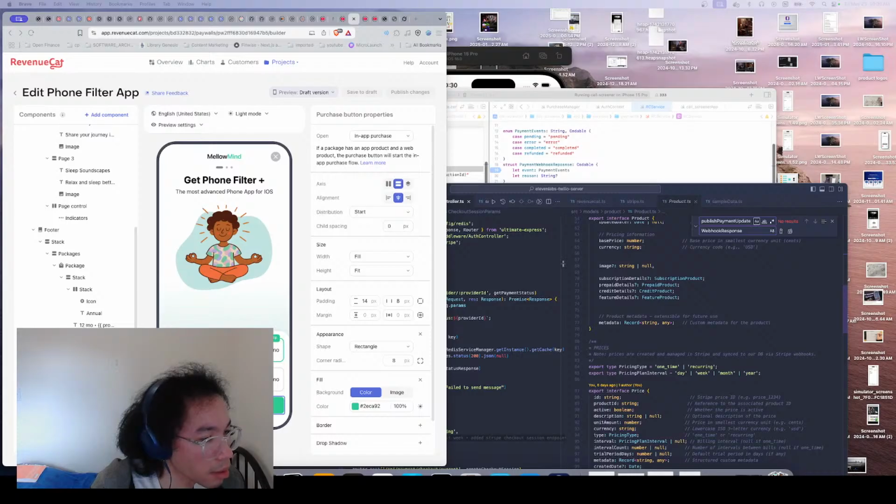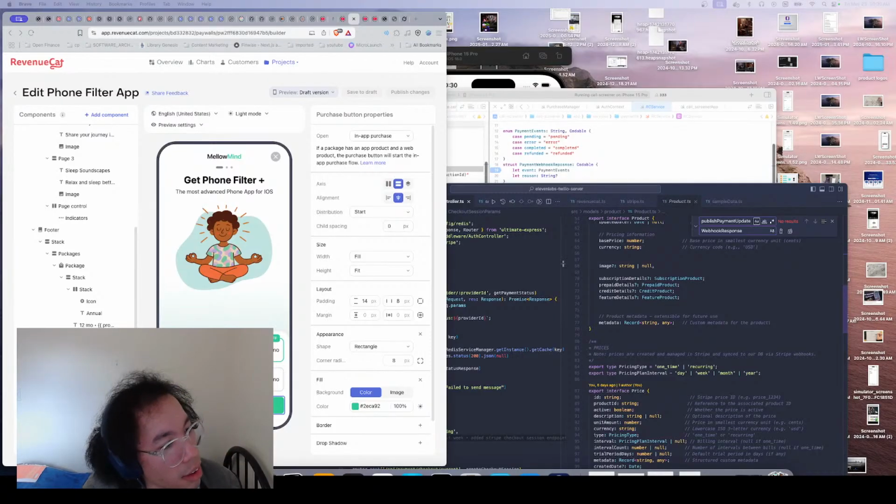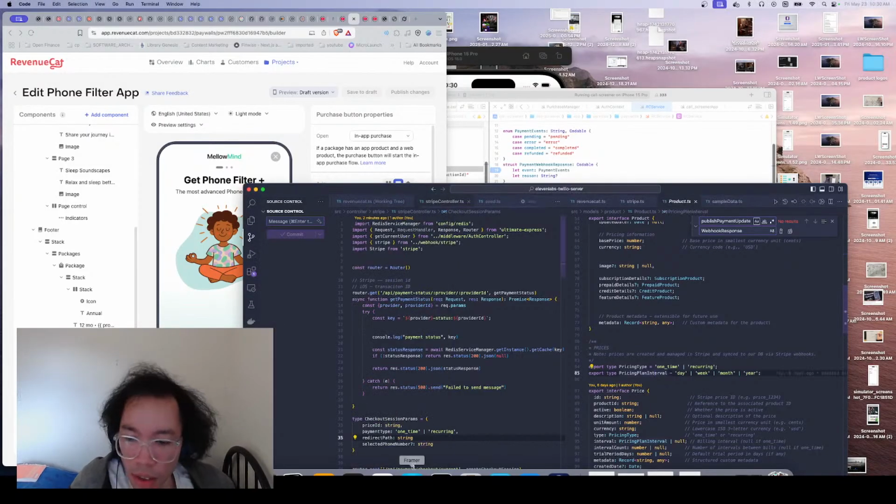Test. Oh, maybe because I'm using the wrong ID.